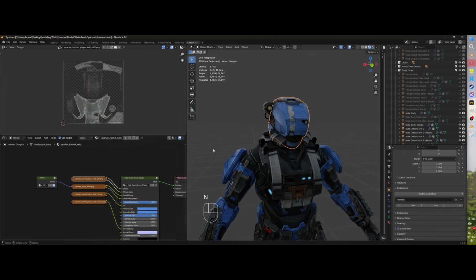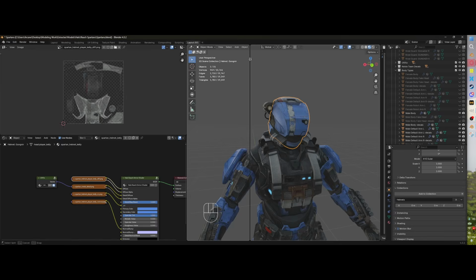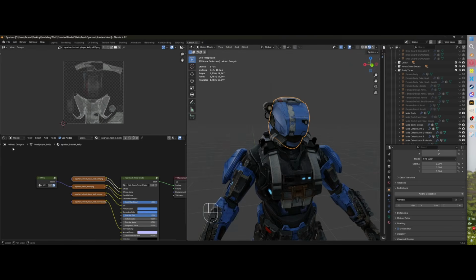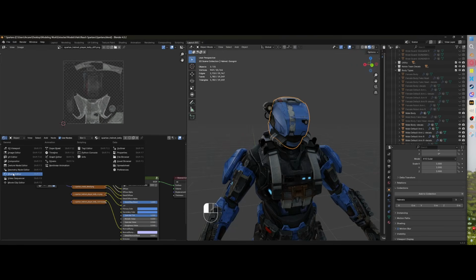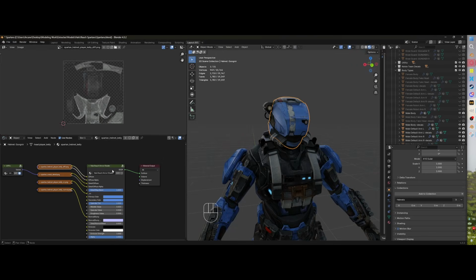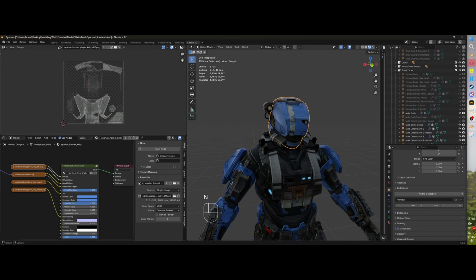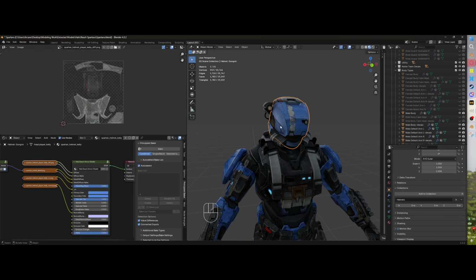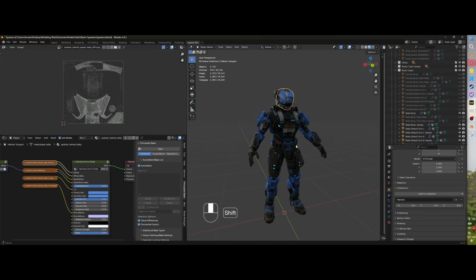Basically what you need to do is have another window open. To make a new window, you just go over to the top corner of any of your other viewports and drag it open. And to get to the shader one, now here's Shader Editor. Once you're in the screen, press N, and you'll get access to here. Principal Baker will be on the side. In this case, I'm going to very quickly save.